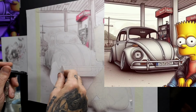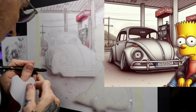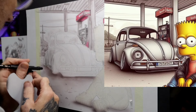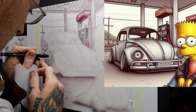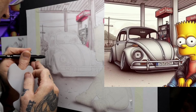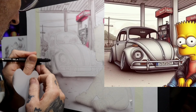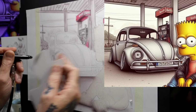We're going to line some of this up with some darks, I think, just to make it pop a little bit. And just build it up that way. Best way. Just do it all freehand, and then we'll just line some bits out.